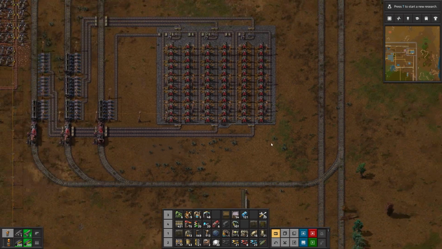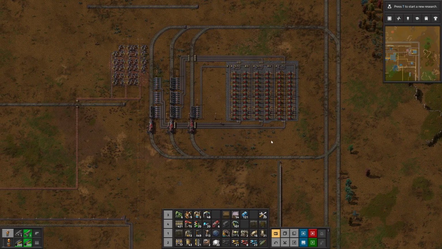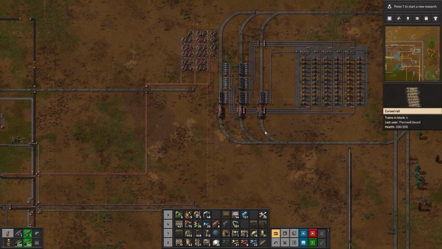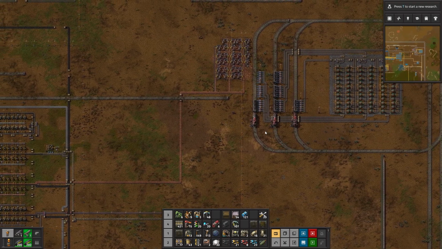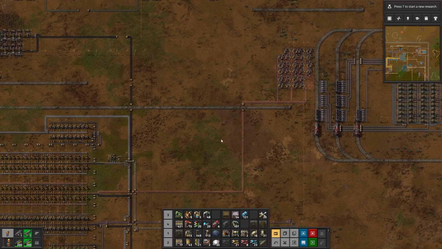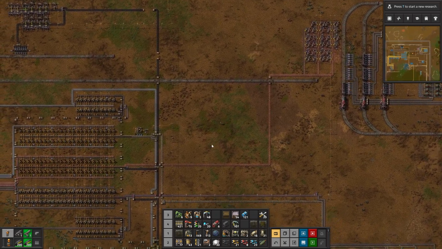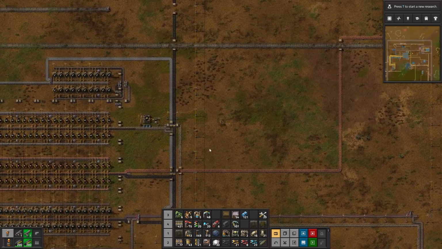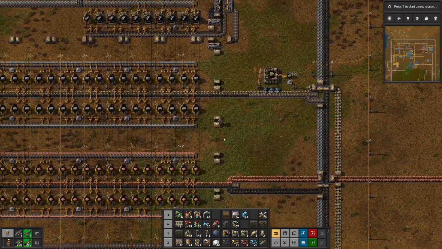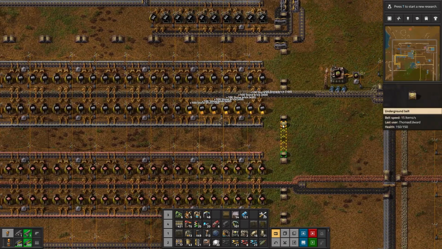Like that. And I think that is it, guys. That is the micro factory. Unbelievable. So let me quickly grab some stone brick over here and kind of finish out the look of the factory.